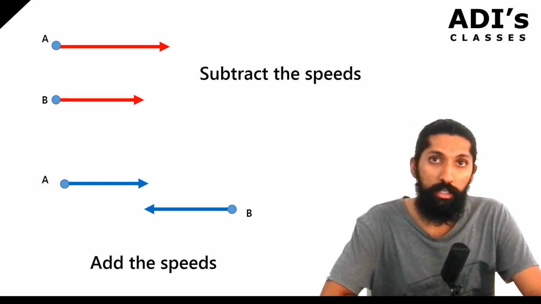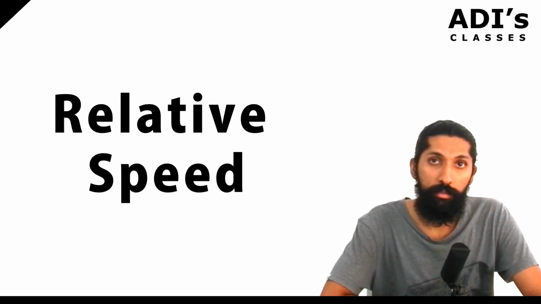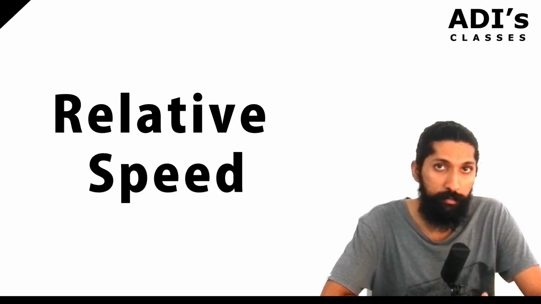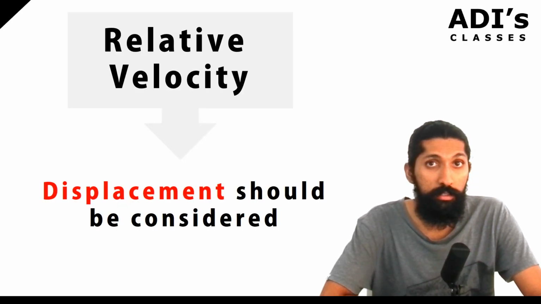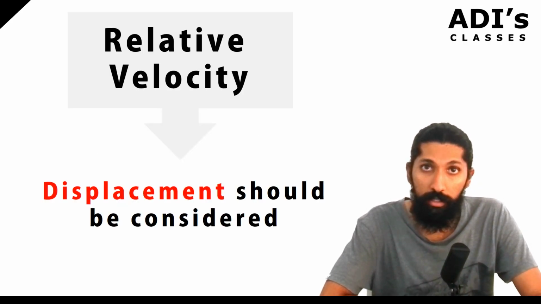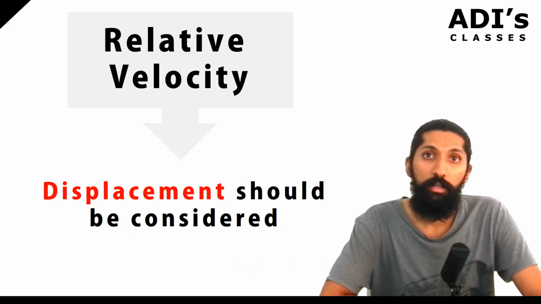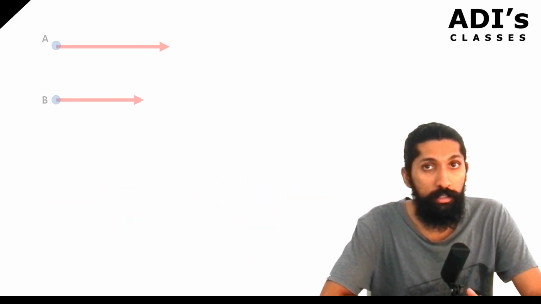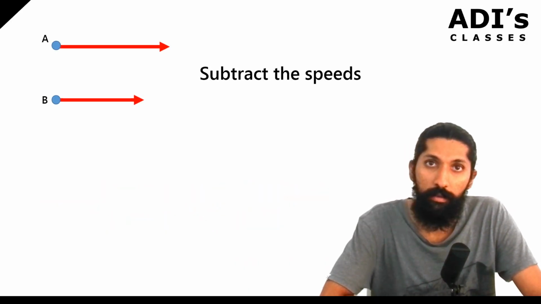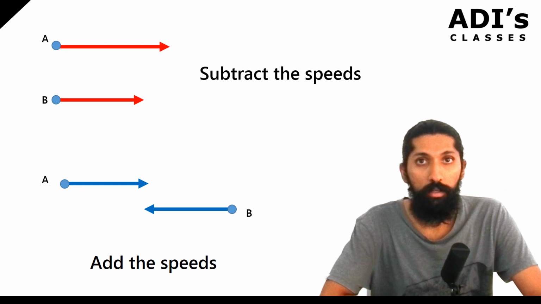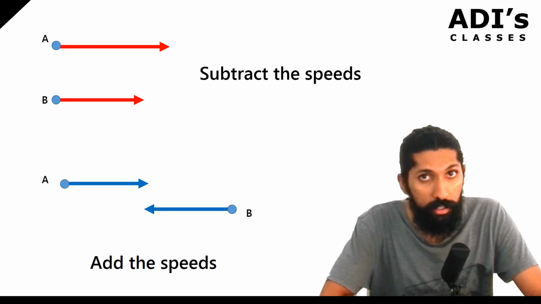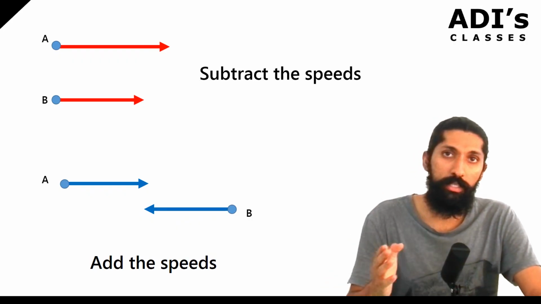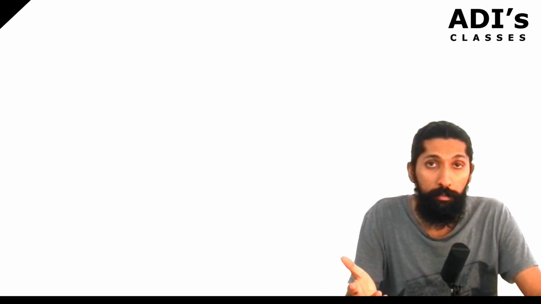This is the reason if two objects are moving in the same direction, then you feel that one object is moving slower. This is all about relative speeds. Now this you guys can relate. If two friends are cycling next to each other, then they can talk and go along. The reason is the relative velocity between these two people is very less. But if two people are moving in the opposite direction, then the relative velocity is quite high.